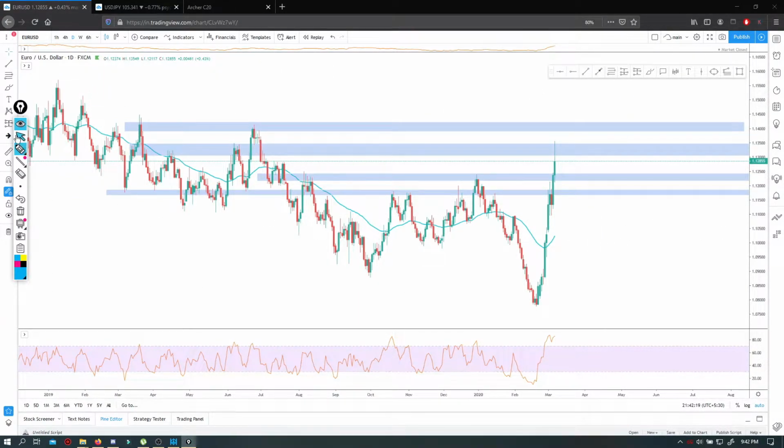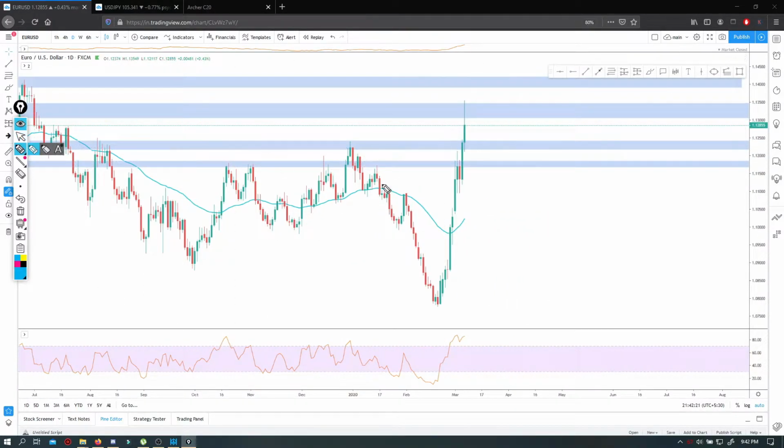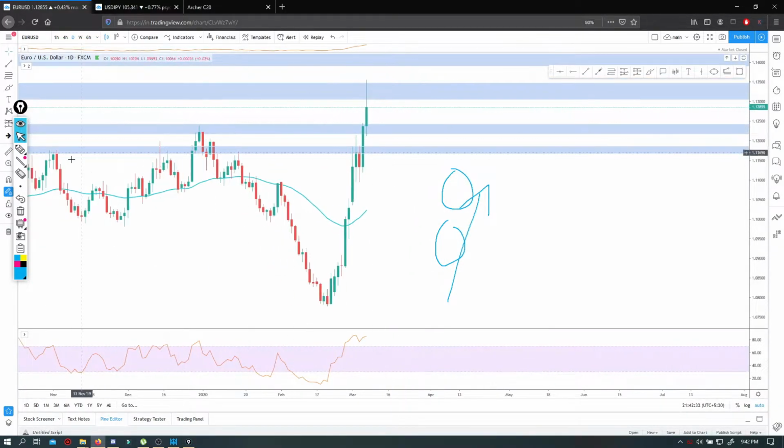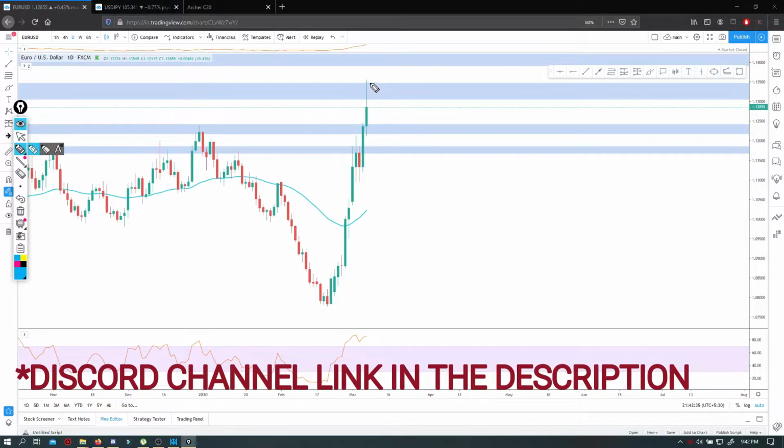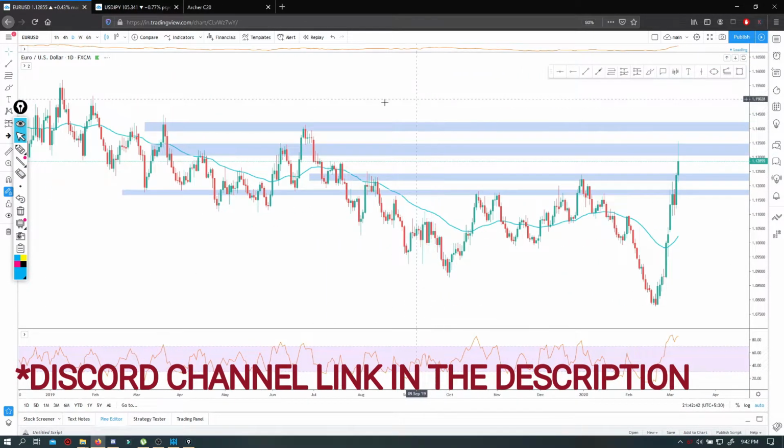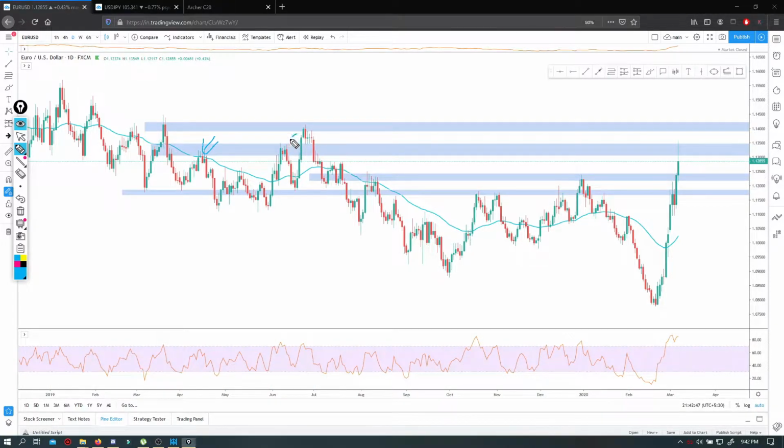As you can see right here, Euro USD is in a very nice uptrend, and there are very big candles on its way, which is showing its strength. Now in the last daily candle, we can see that Euro dollar has got a very nice rejection from this zone. If we look left, we can see that this zone has been tested multiple times. There are at least 3 tests, and more tests in the left.